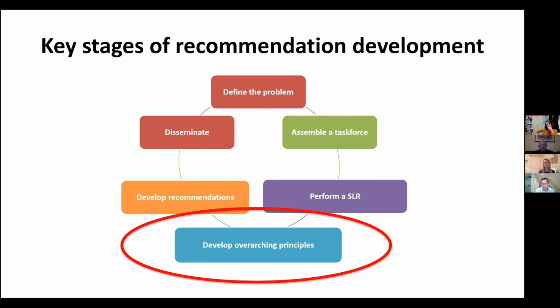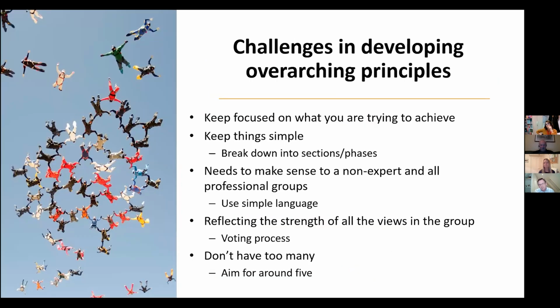So overarching principles are the bit that we're going to think about at the moment, and if we just think about what they might do, and just some things, and there's some other bits I was going to mention as well. You know all of this, you're all experts in your field, so forgive me if any of this is teaching you things that you already know, but keeping focused on what you're trying to achieve, the overarching aim, is very, very important. We all have our subspeciality interests, the particular thing that really bothers us, that we really think is the most important, and it's trying to think about what the overall task is.